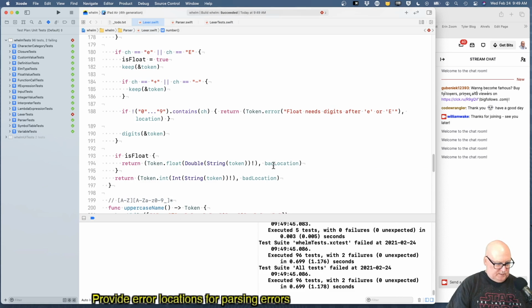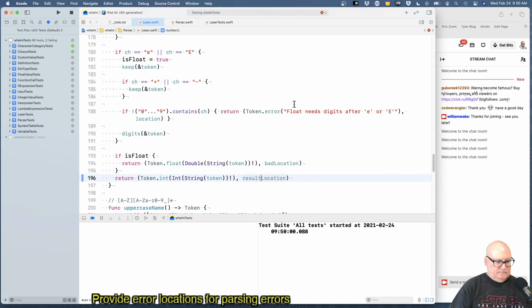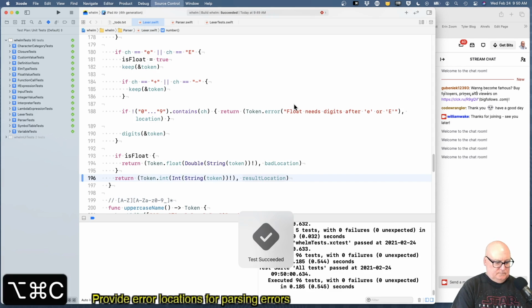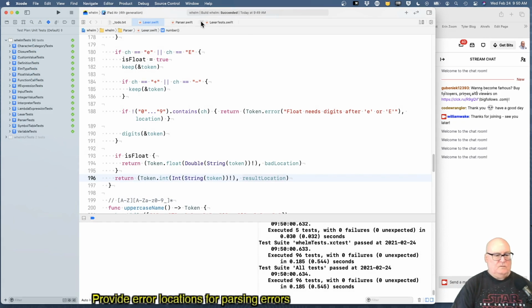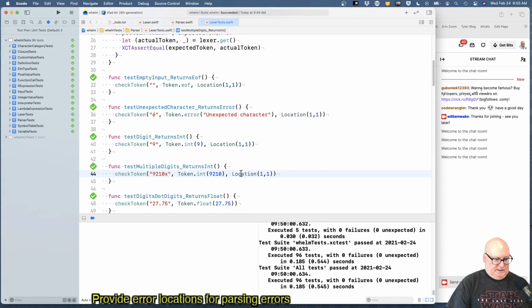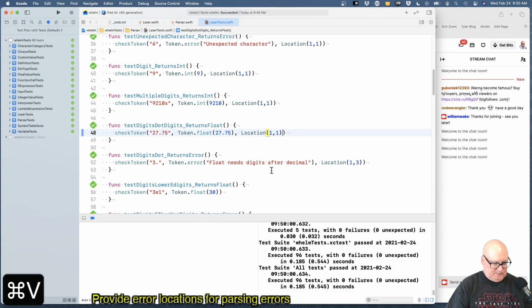And when we return int, we'll just return result location. Same kind of deal here. I think I still have it in my paste buffer. Yes.